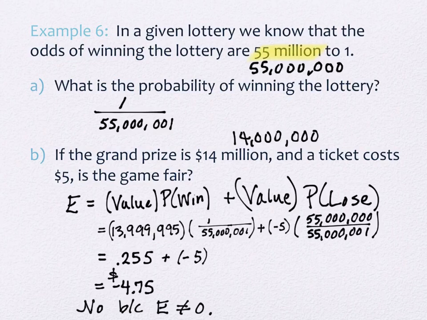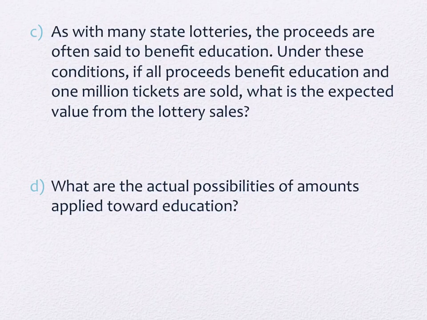-4.75. Okay, so this was all done from the perspective of the person buying the ticket. So on average, I expect every time I play this particular game with these particular constructs in place, that I will lose $4.75 every time I play. Make sense? Okay, so if I'm losing it, somebody's gaining it, and according to C, a lot of times that's supposed to be education that's gaining that. Make sense?